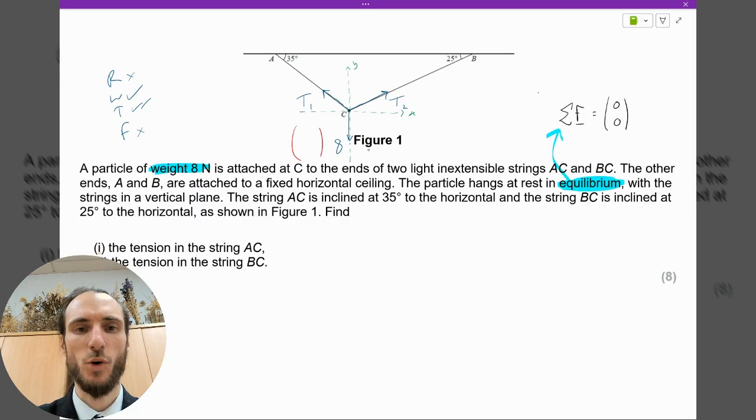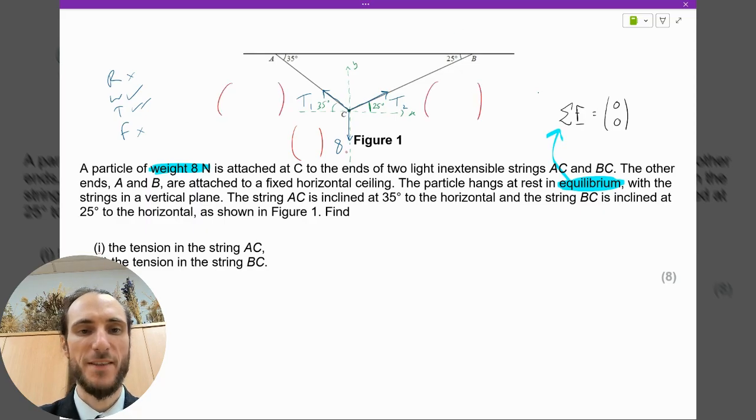But for T2 and T1, we need the angles that I gave to you in the question. That's going to be these 25 and this 35, right? So hopefully we can see this 25 degrees is forming this kind of Z angle, this alternating angle. And so this angle here is also going to be 25 degrees. The angle between the string and the horizontal ceiling is the same as the angle between the string and this horizontal x-axis, these two lines, the x-axis and the ceiling, being of course parallel to each other. And similarly over here, we've got another alternating angle, another Z angle, so this is also going to be 35 degrees. With those angles, resolving these forces should be fairly easy, right?